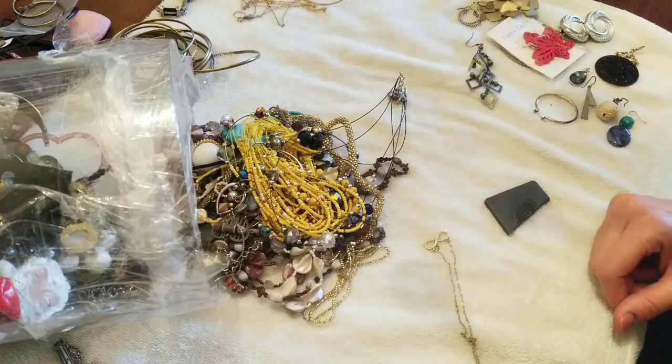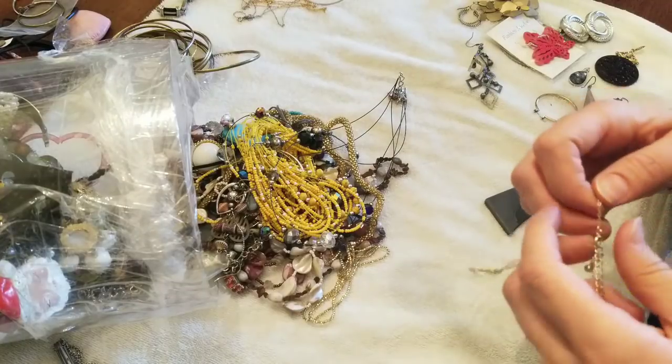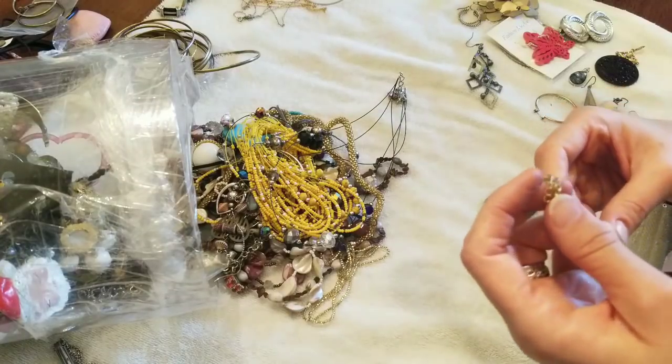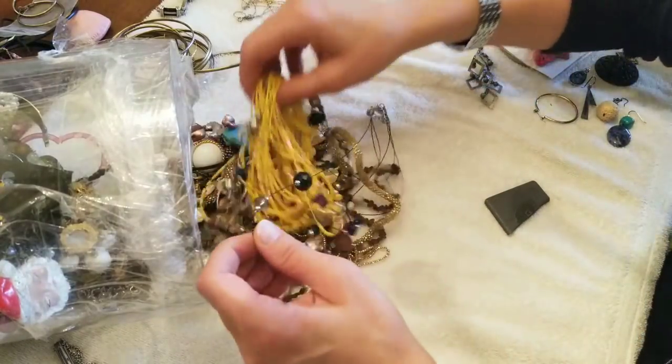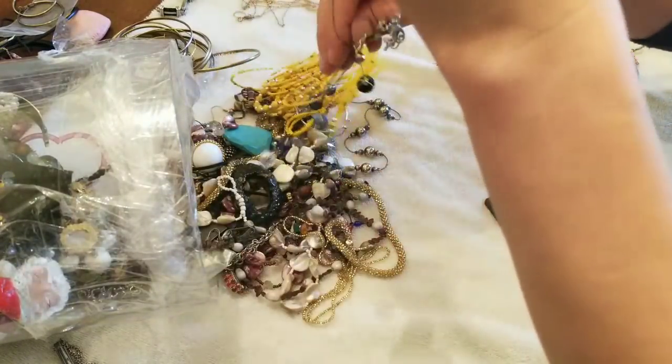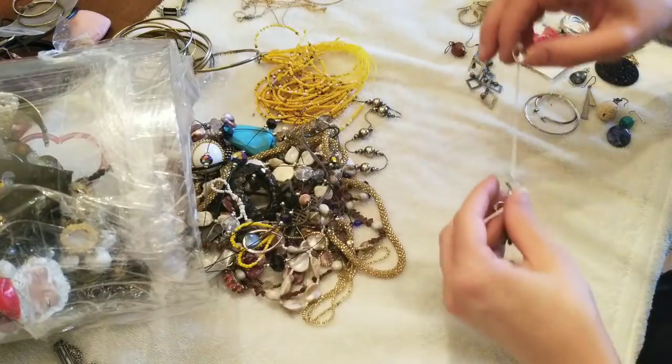We've got a little infinity necklace. I used to have one almost exactly like this. Who knows what happened to it? Costume jewelry, okay. Here's another earring, but not the same size. Oh look, we got a little ear cuff.